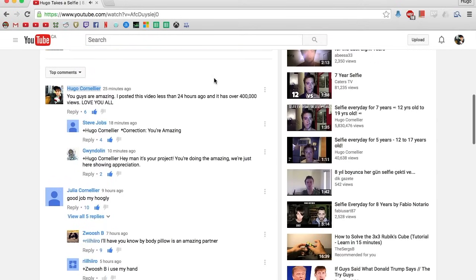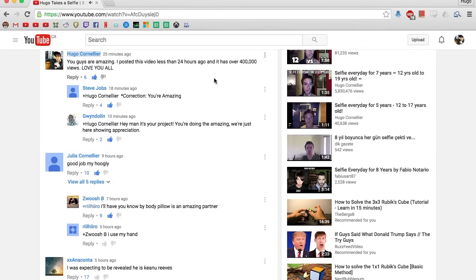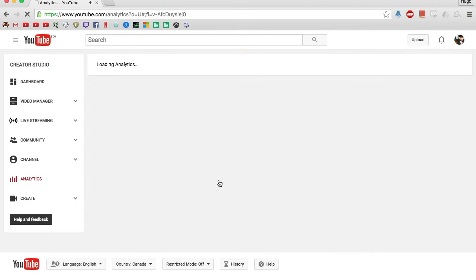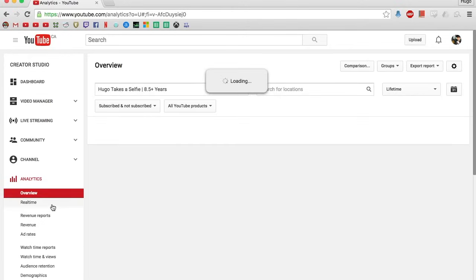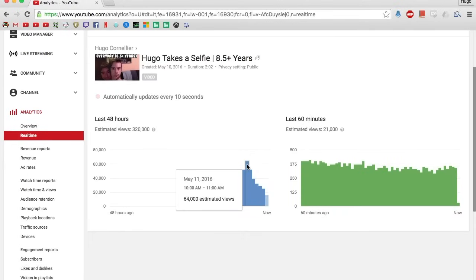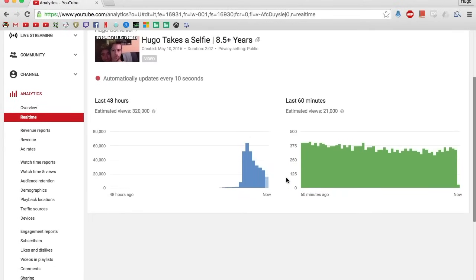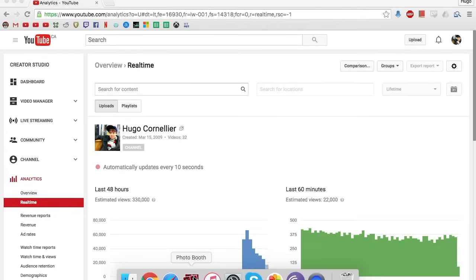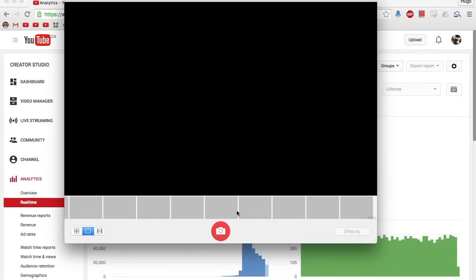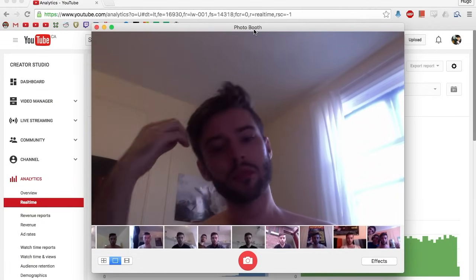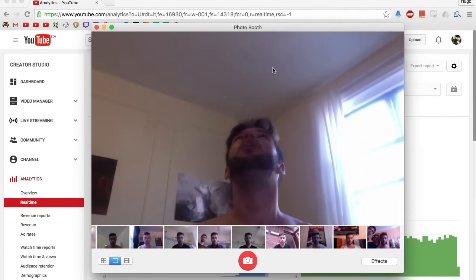So the very first thing we will be talking about is how I take the pictures. Now, the program that I use to actually take the pictures themselves is Photo Booth. Anybody that has a MacBook, an iMac, any Apple computer will automatically have Photo Booth installed. If you have a Windows computer, I'm sure you can find some type of Windows webcam photo taking software. If you don't have a built-in webcam, you may need an external webcam, at least to do it the way that I do. Now, you can always use an iPhone, an iPad, whatever to take the pictures. It's really not necessary to have a webcam.